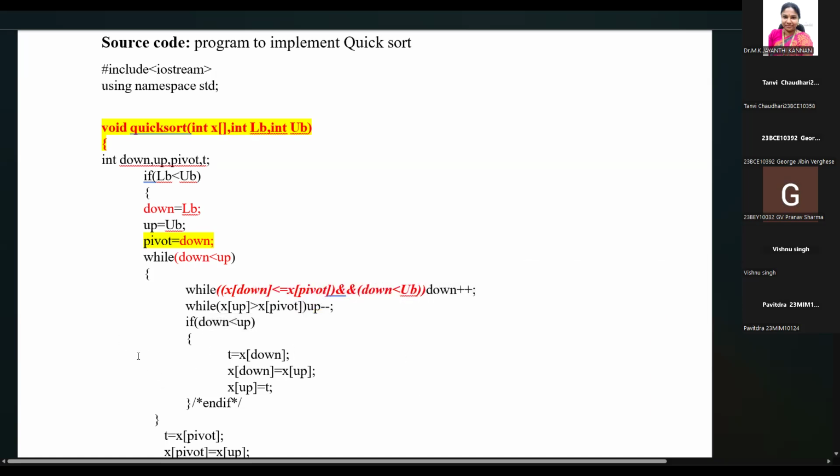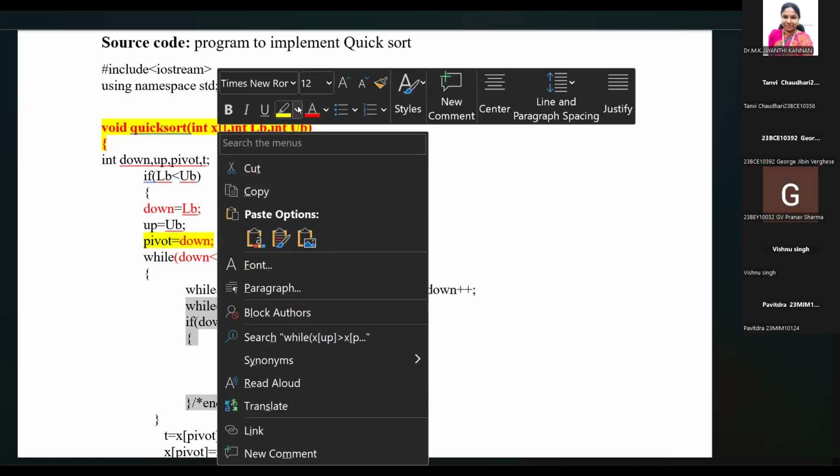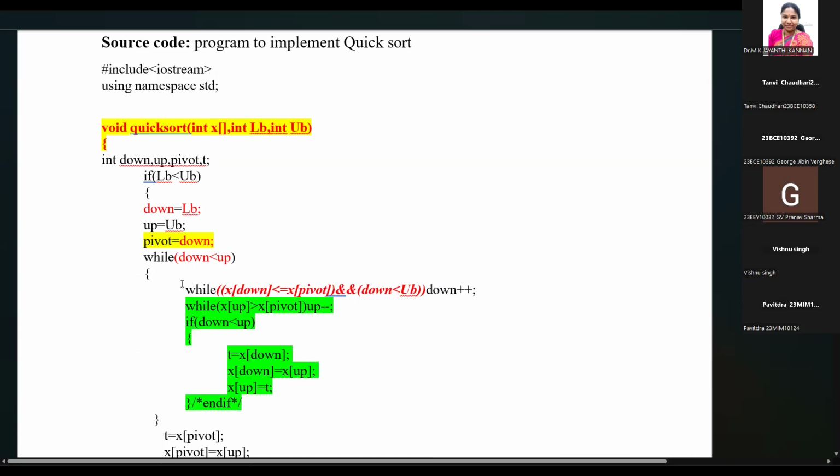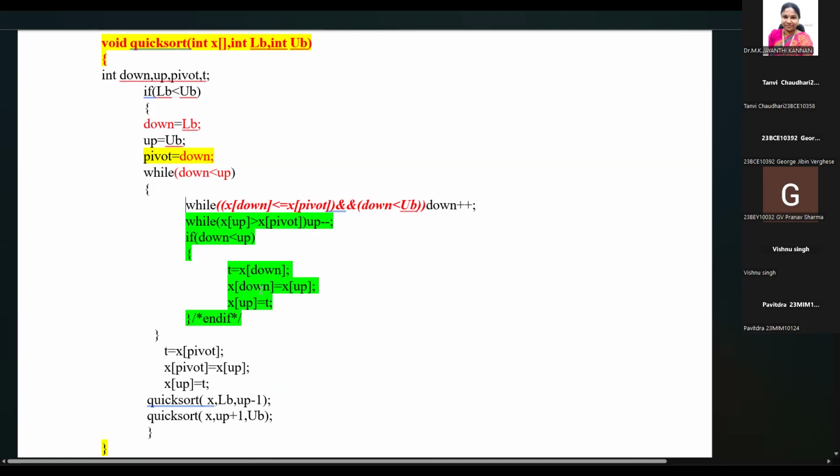So the process is repeated until, so we have a while loop, two while loops. This is one while loop, and we have one more while loop. And we have three while conditions. This condition, this condition, this condition. When all these conditions are true, then only the swapping happens. Else, the pivot is put to temp, up is put to pivot, and temp is put to up. If these three while conditions are true, then the content of down is swapped with up. If these two conditions are true, but this condition is false, it means the pivot content is swapped with the up element.